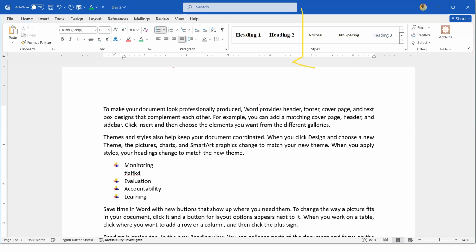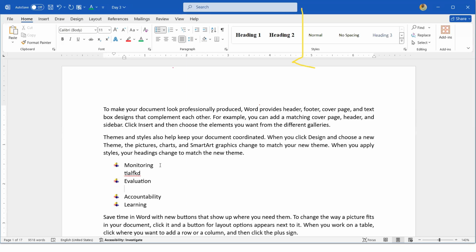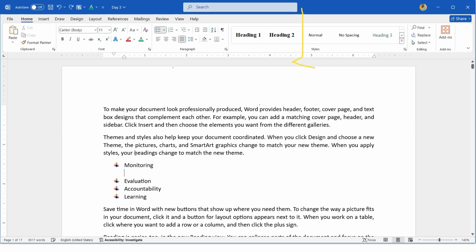After I'm done with it, I'll go to evaluation, also press shift, then press enter, then do the same thing. I'll write what I want to write. It's the same thing applicable to each bullet point we are going to do next. So please, let's go to the numbered bullet points.